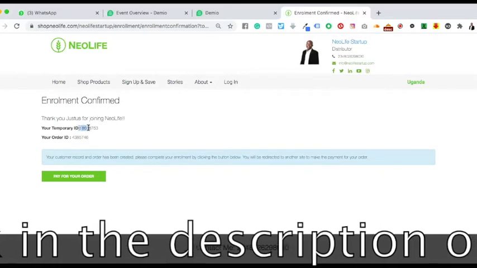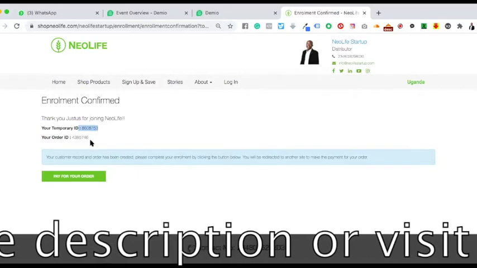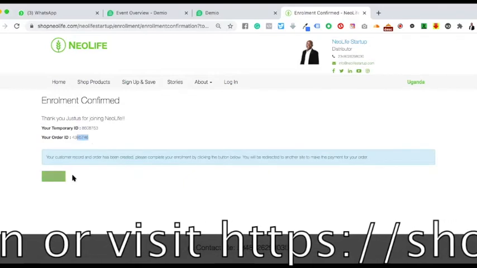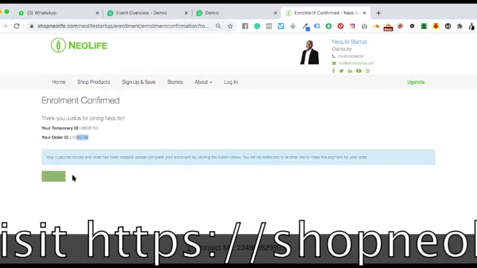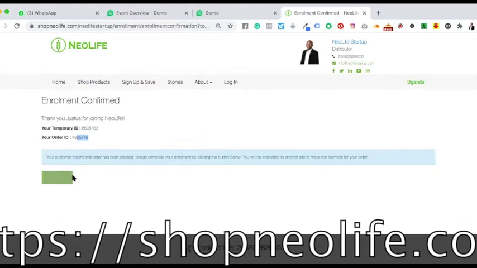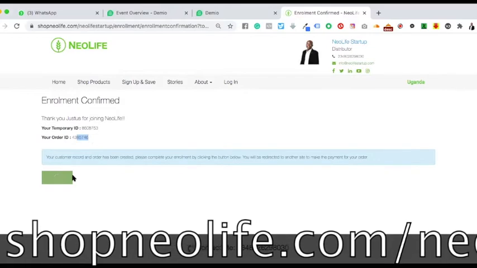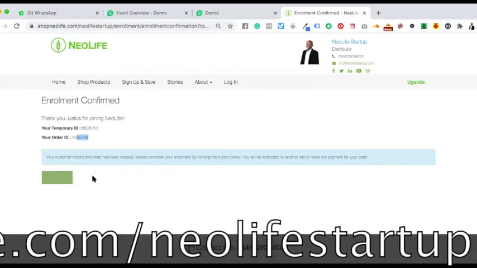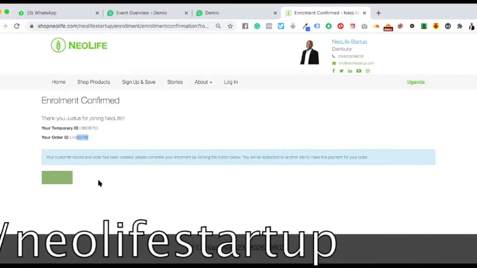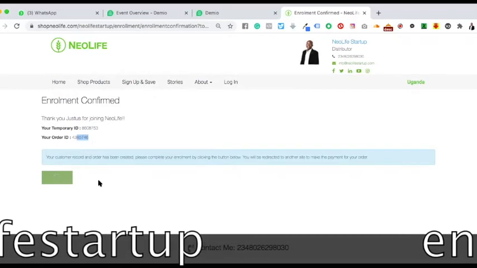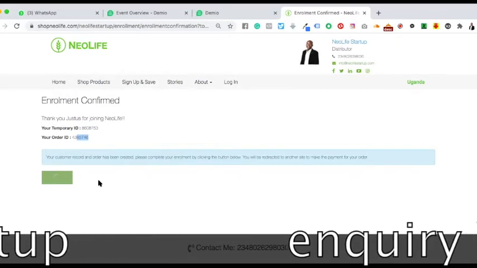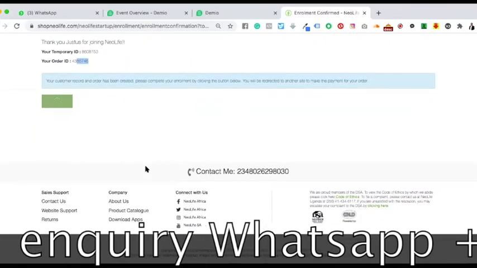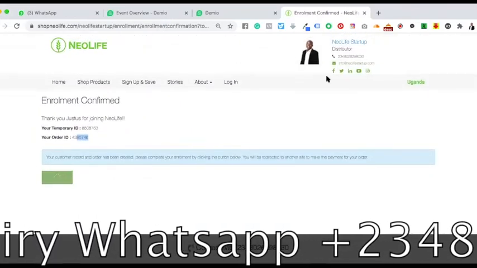So now this is a temporary ID. This is the order ID number. Now you need to pay for this. Once you click pay, it will take you straight to Airtel Money. From Airtel, you just use Airtel Money to pay, and you receive all the details in the email that you supplied. You also receive an SMS alert, and you will wait for your kit's bag to start the business. It is going to be shipped directly to the address that you submitted at the point of registration.